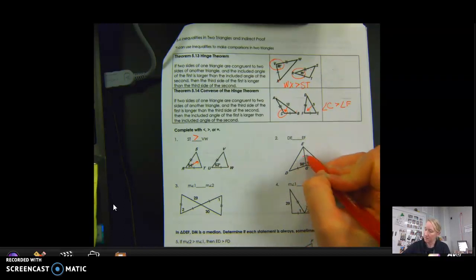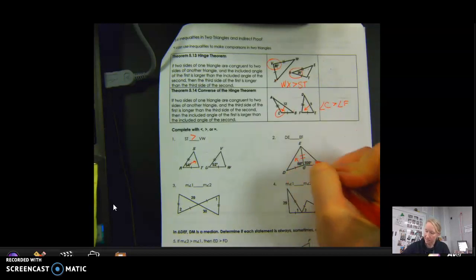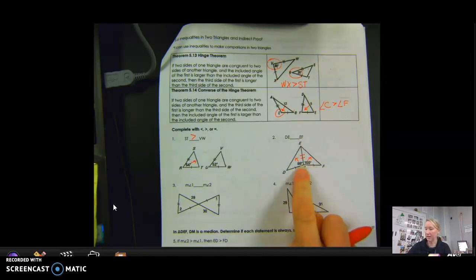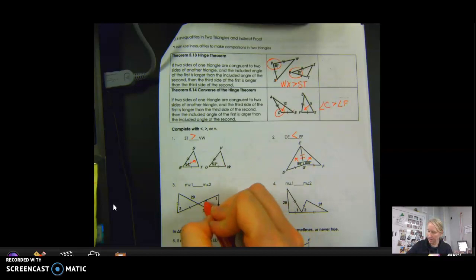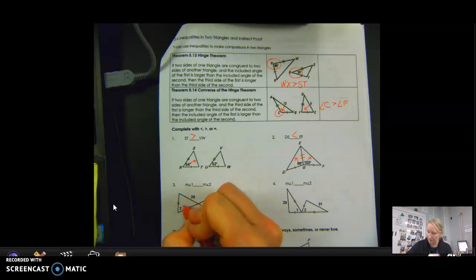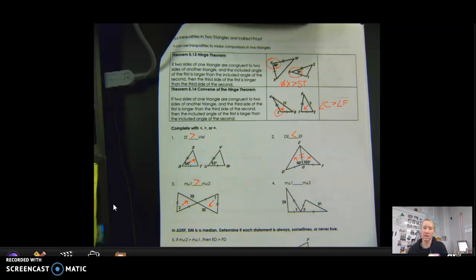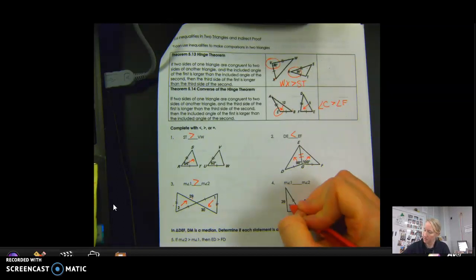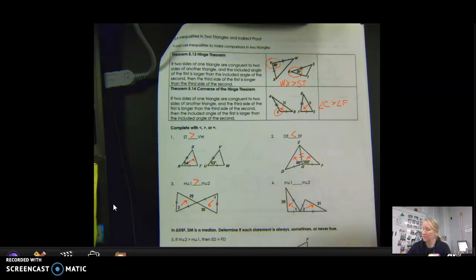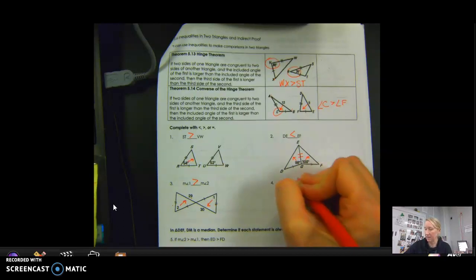Congruent to that, and then this by reflexive is congruent to itself. So we have this side opposite, this side opposite. 100 is bigger than 98, so this side would be bigger, so EF is bigger. Congruent, there's my congruence. That's across from 29, that's across from 30. 30 is larger than 29, so angle 1 would have to be a bigger angle. Same thing here. Across from 29, across from 32. So we still have the congruencies. That means that 31 is bigger than 29, so angle 2 will be bigger than angle 1.